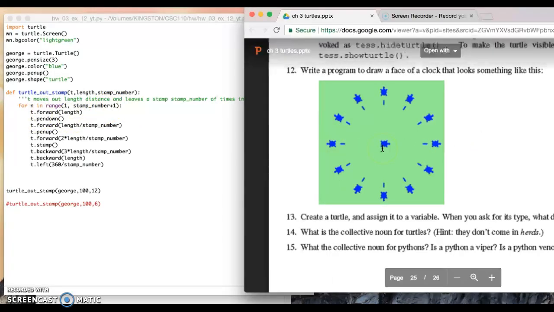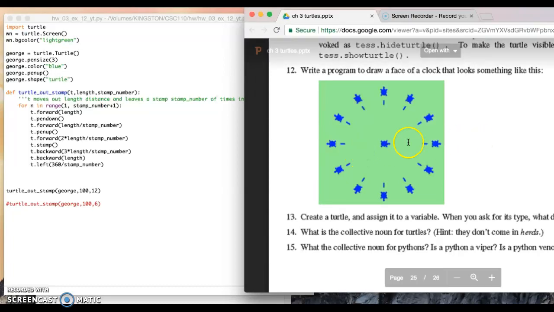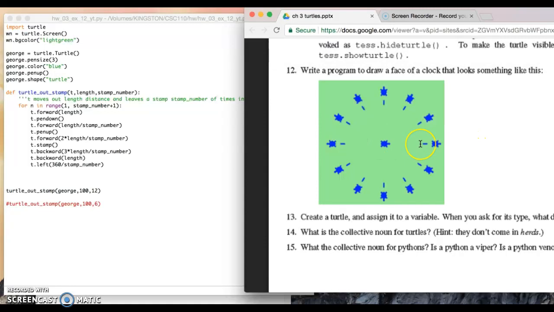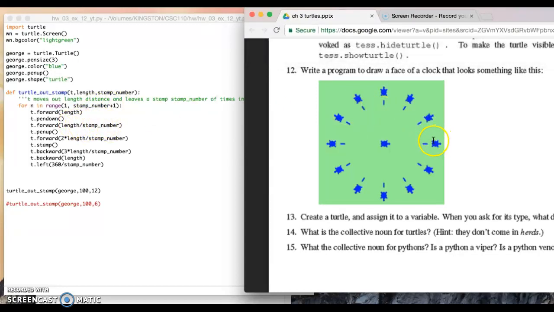How we are going to create the shape is that the turtle is going to start facing this way. It's going to go forward a certain length. It's going to put the pen down and draw this little line, which we're assigning this distance. Then it's going to pick up the pen, go forward just a little bit and then mark its stamp.